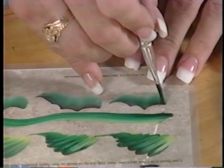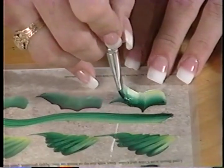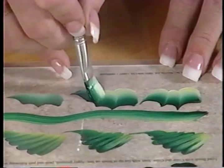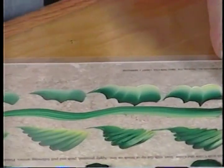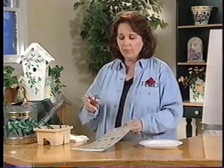Now we're gonna stand here, push, lift. This will look familiar to you guys. Push, lift, because this is kind of like that morning glory, and you use that for poinsettias too. That's kind of tricky, but it's pushing and lifting, pushing and lifting. See all the shading and all that you're getting? No water, lots of blending and shading, but you didn't work hard to get it.